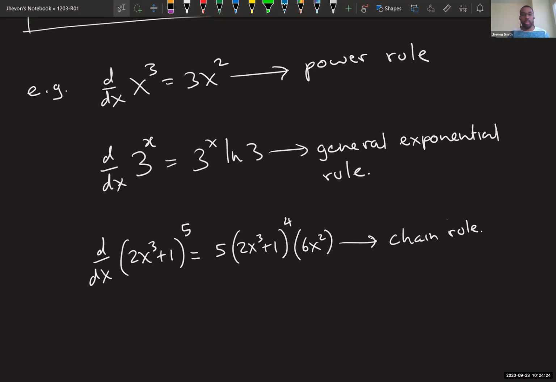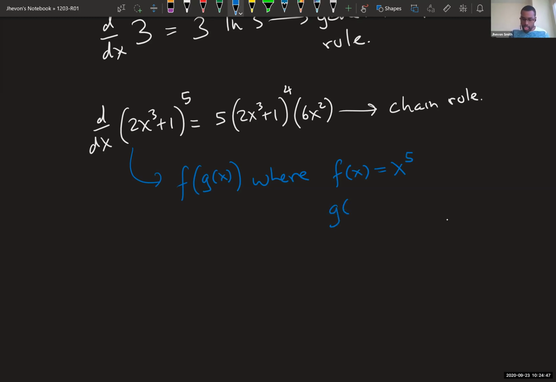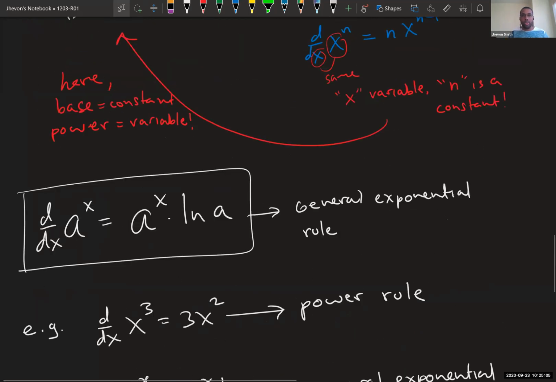So in the last situation, I did end up applying the power rule at some point. I did apply it to differentiate the outer function. So here, it's like an f of g of x, where my f of x is the x to the 5th, the 5th power, and my g of x was the inside function, 2x cubed plus 1. And I talk about inner and outer functions in class as well. So you can be in very familiar situations, but they are all handled very differently. And how would you know when you're supposed to do which? Well, by knowing the rules very well is how you're going to know.